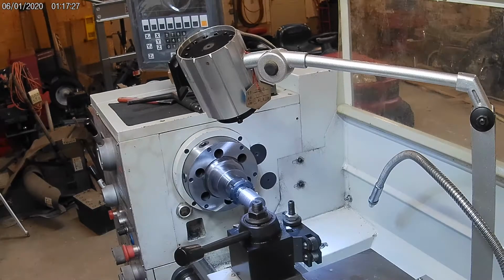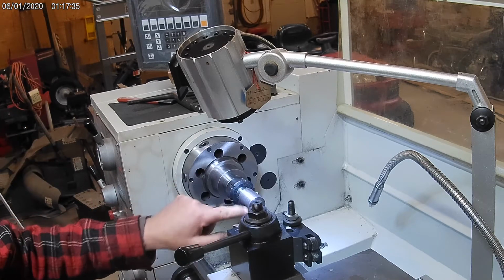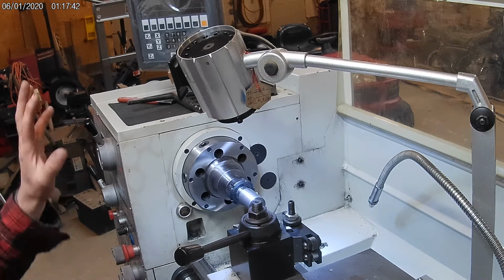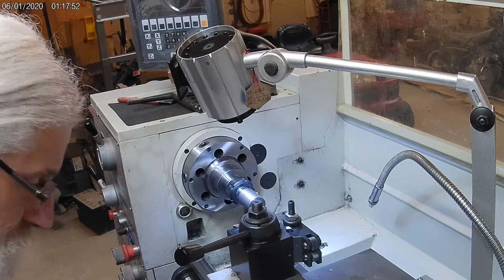So I'm going to start running in with the boring bar here, and right now my measurements are just roughed in. I don't have an exact diameter for the inside, so I'm going to do probably about 2 passes, and then I'll measure it and get everything tuned in, so that I know that the DRO is reading what's actually there, or at least within a tolerance of it.